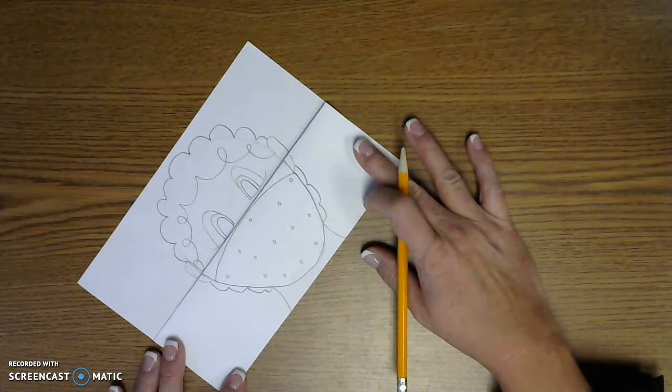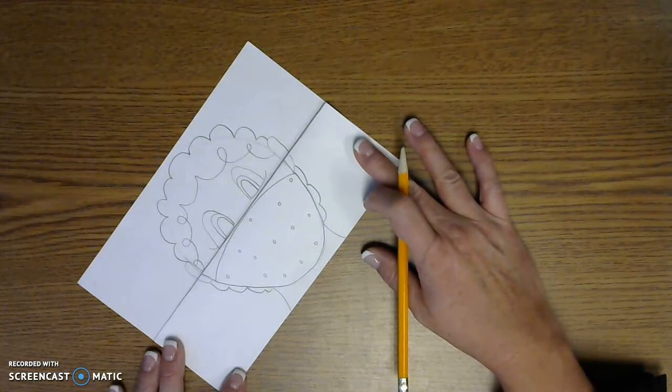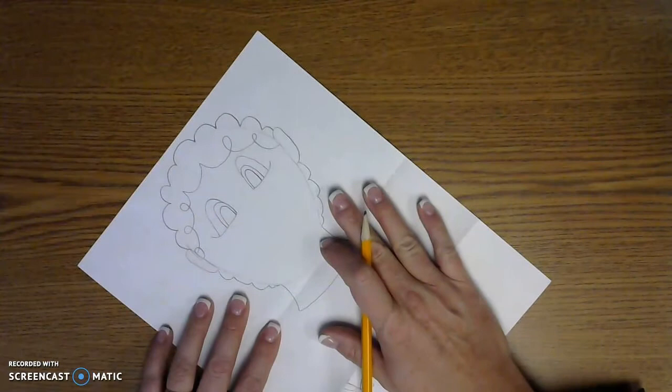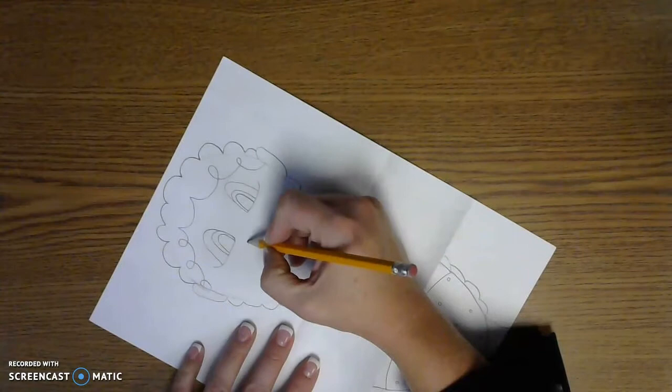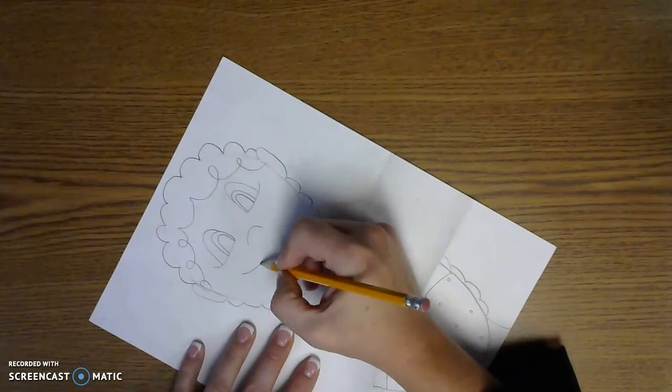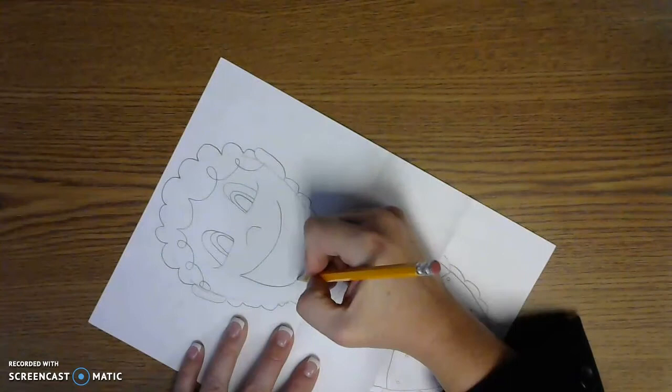And you can draw yours just like the one that you're wearing. Or you can draw yours any way you want. So we open that up. Now, because my friends aren't going to be able to see my face because I'm wearing a mask, I want them to see what I look like under my mask. I have a nose and I have a big smile. And I'm going to draw that.